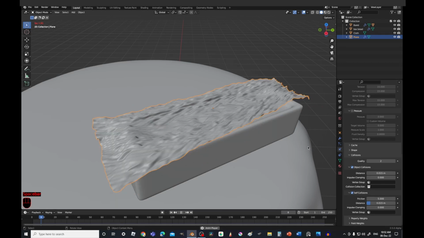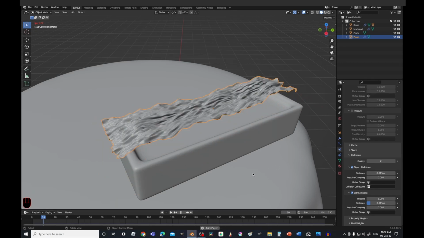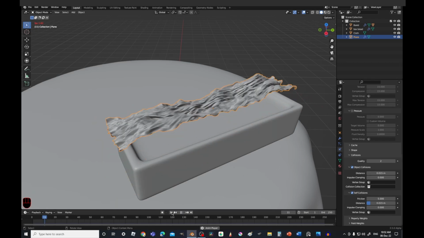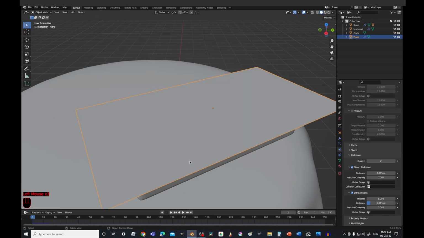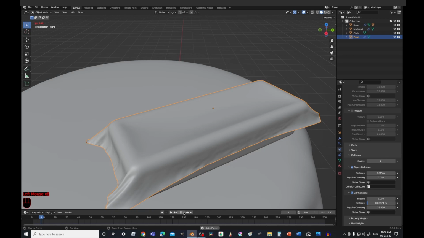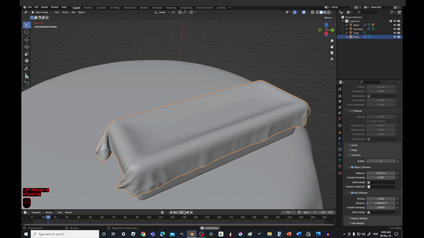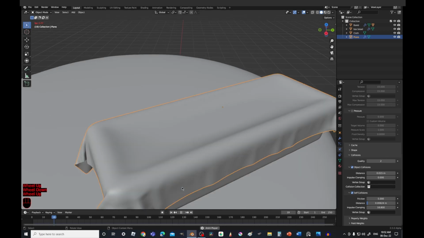Now if you play, you look, it's just collapsing into each other. Now we are going to pause and select it and decrease the distance and increase the impulse clamping. I'm just doing a random number. So if you play, you can see it's fixed immediately.